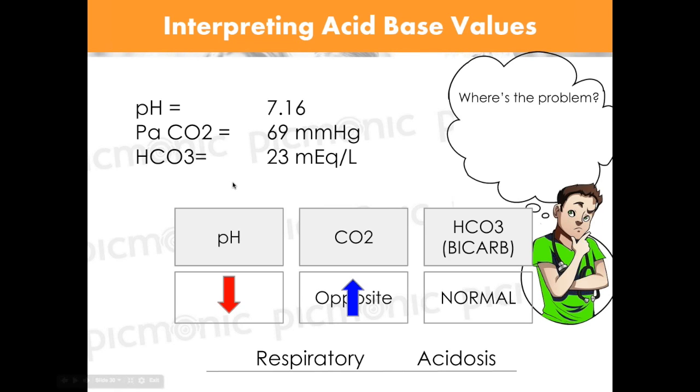And even if you're answering questions, if you just get the pH, the likelihood is that 50% of the answers are alkalosis versus acidosis, so you've increased your guessing odds by 50%. Instantly, right? Absolutely, because what I can tell you in a hint a little later is that it's very, very rare, unless you have a very mean instructor, which they're out there, that in real life a compensatory mechanism actually brings the pH back into a normal range. We're going to go over that at the very end. So we instantly know this is respiratory acidosis.